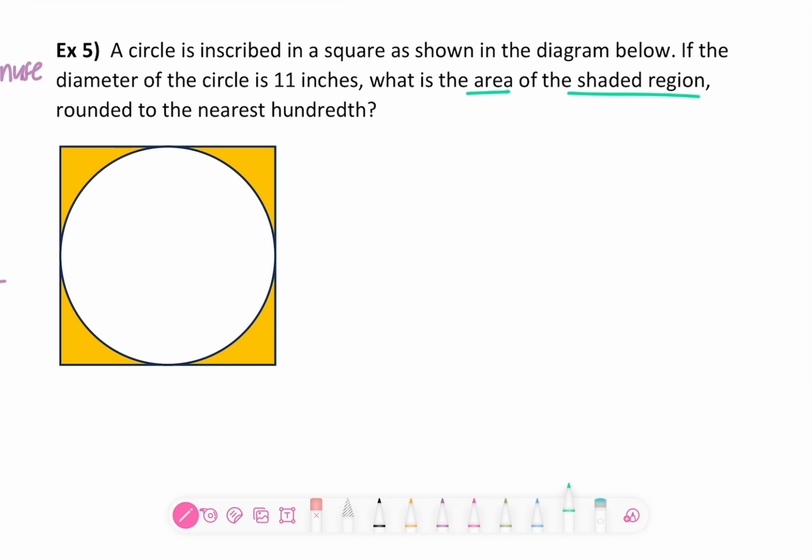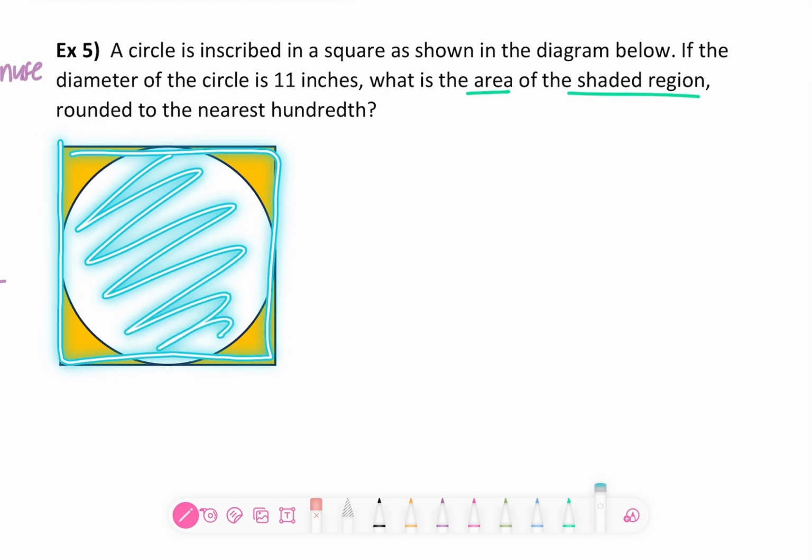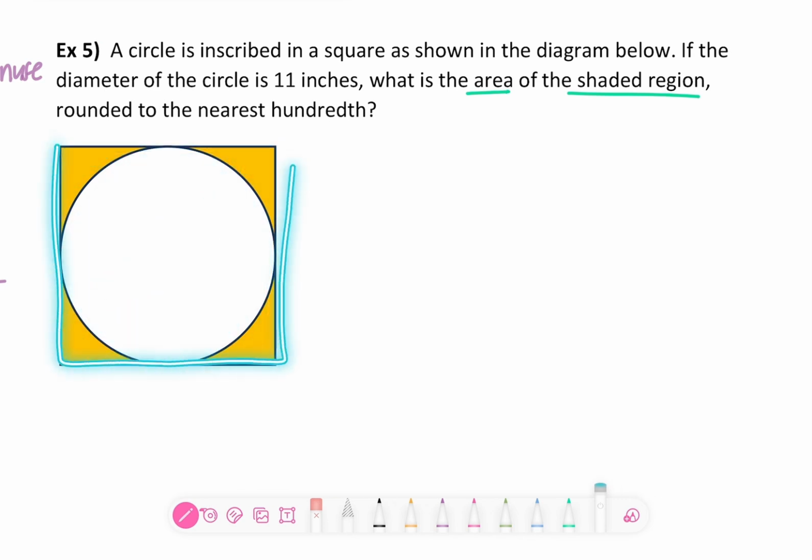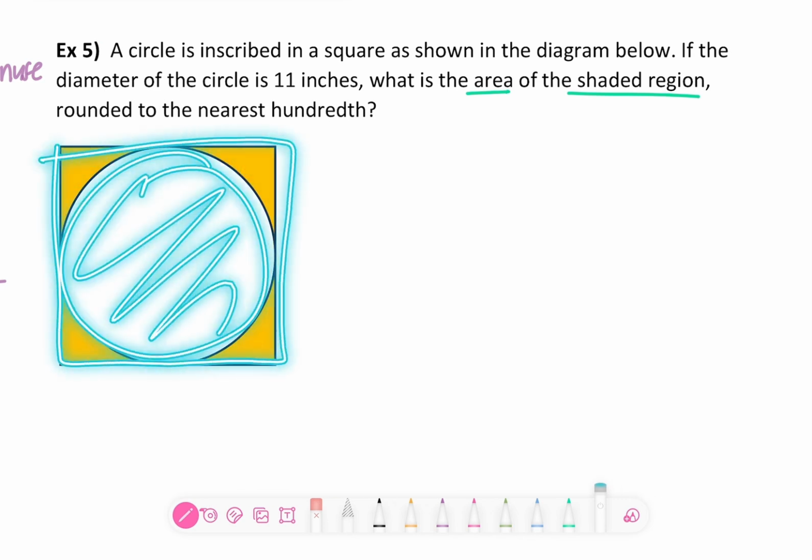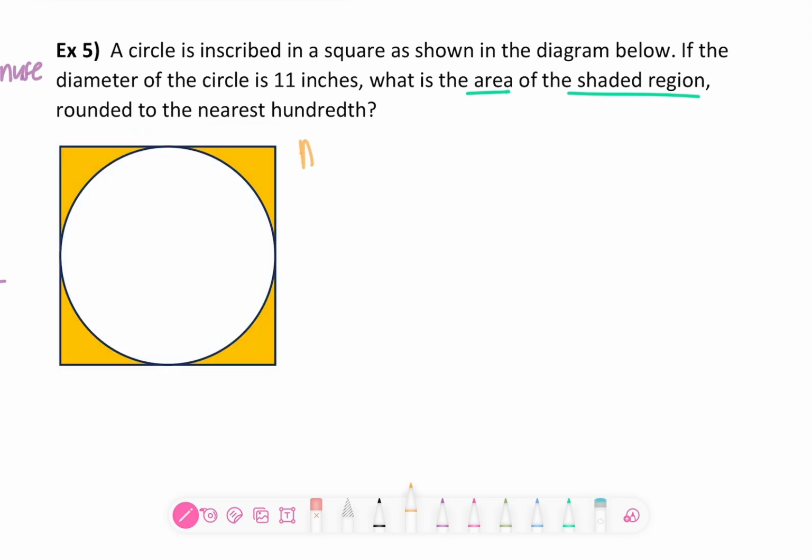This is actually a very common question, looking for an area of just a portion of a figure, okay, of a shaded region, if you will. So this area is going to be, let's take a look. It's going to be the area of the square, but taking away all of the circle, right? So ignoring all of this circle and only leaving what's left here in these little shaded sections. So it's the area of the square minus the area of the circle, okay, taking all that out. So what we're looking for is area of square minus area of circle. That's what we're looking for.